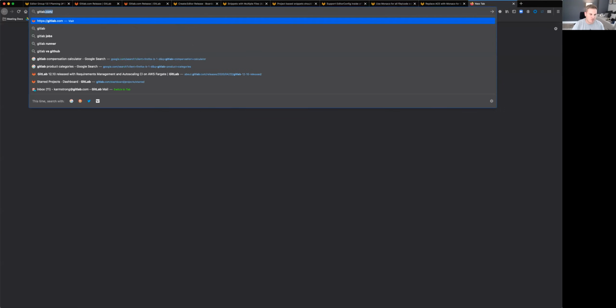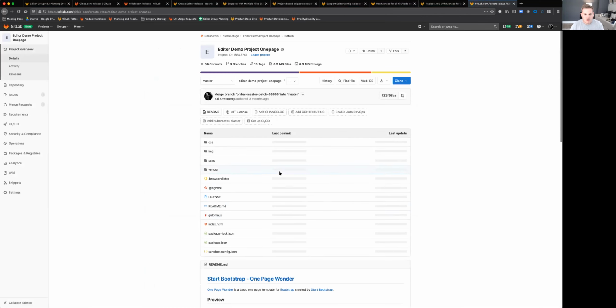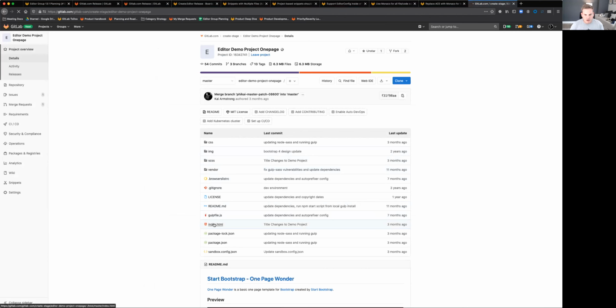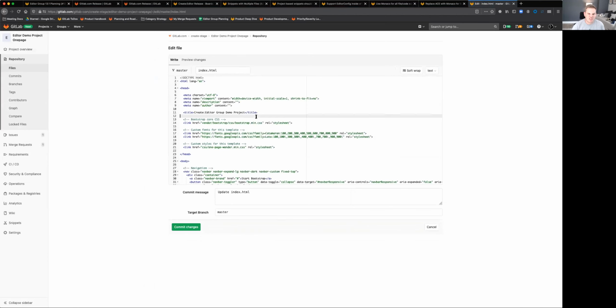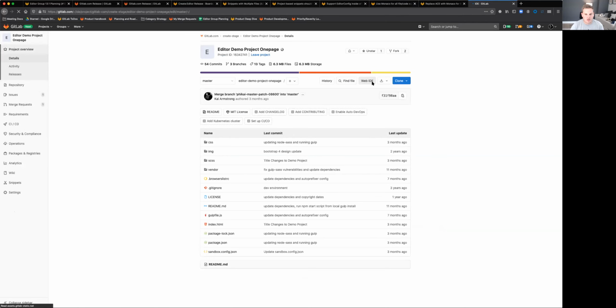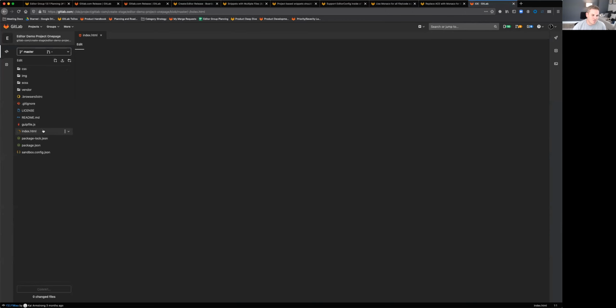I'll just quickly open up a project here. When I say single file editor, what I'm talking about is if I see this file here and we click edit, this is a different editor, the actual text area where I'm editing code, than if I were to go back to this project. Let's open this in the full-blown web IDE, and you can see the dark web IDE here. We'll open the file back up.